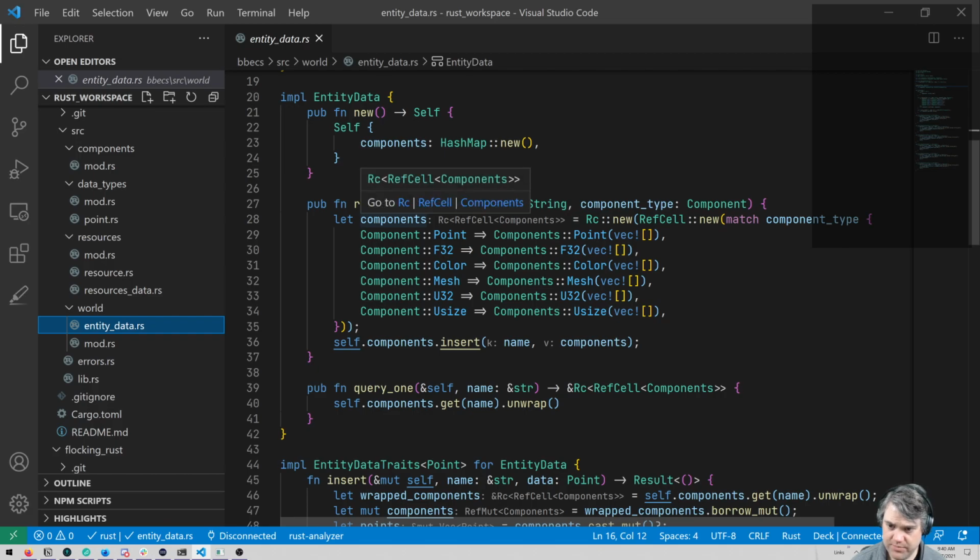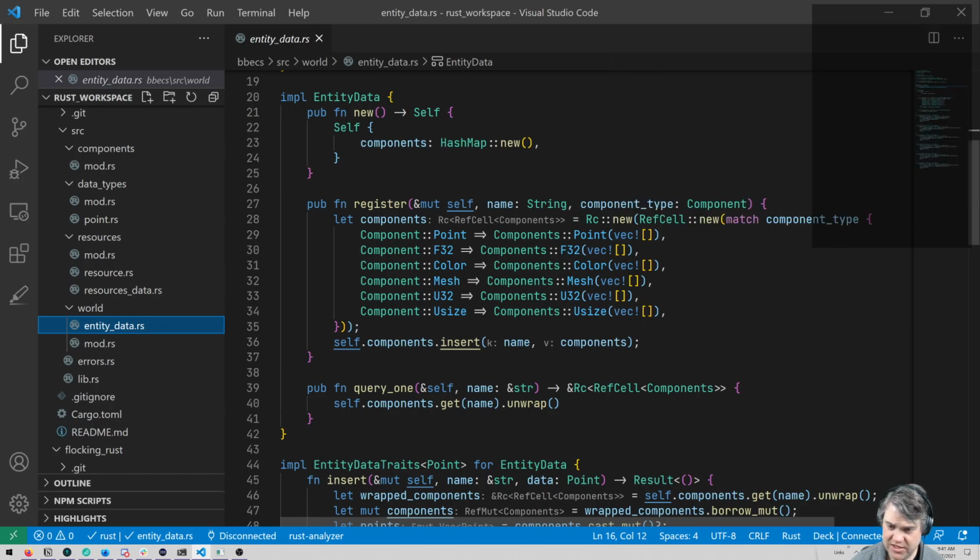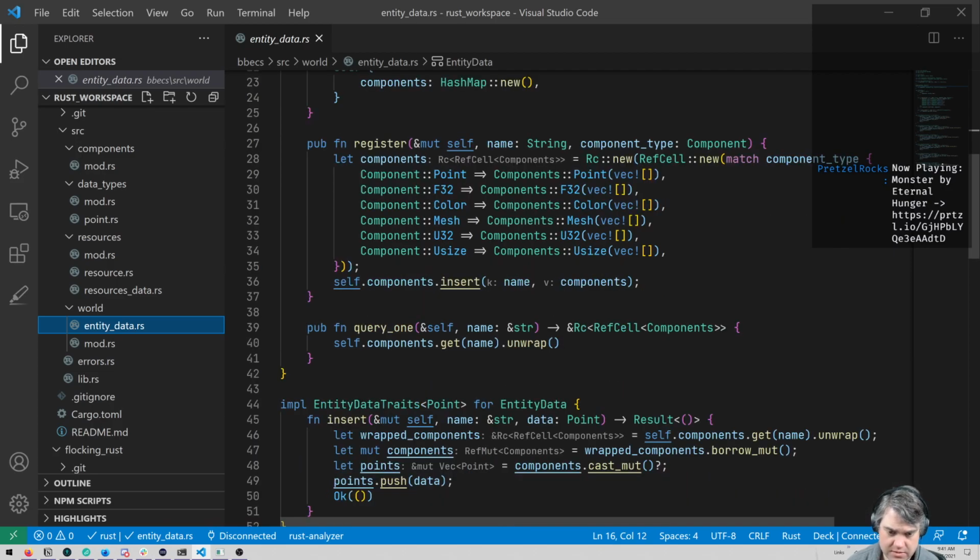So register basically creates a component based upon whatever is passed in, and then inserts it with the name and the components, and it has to be one of these. The type system will prevent it from working otherwise. Okay, so I think that's fine.